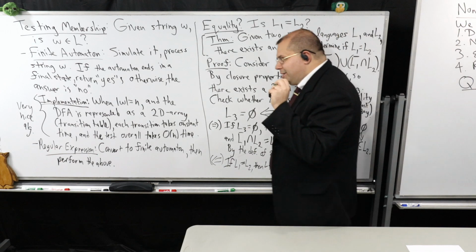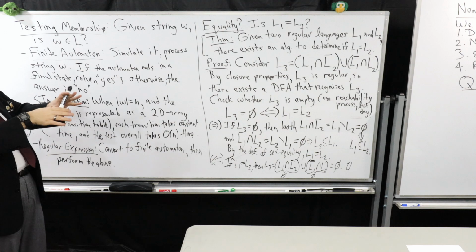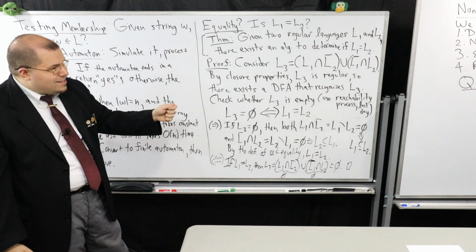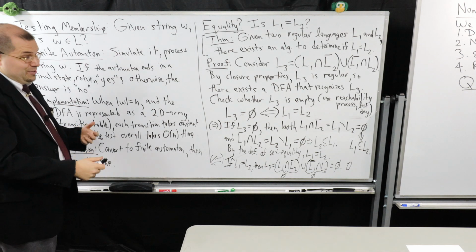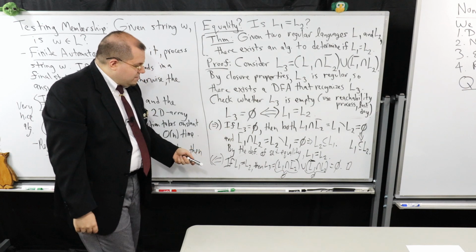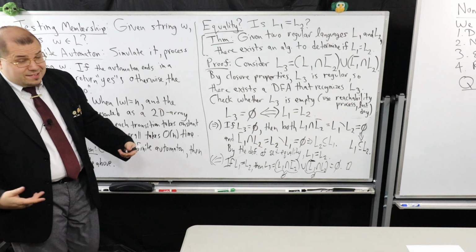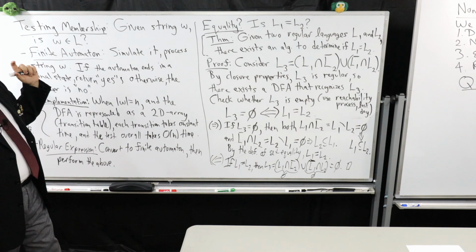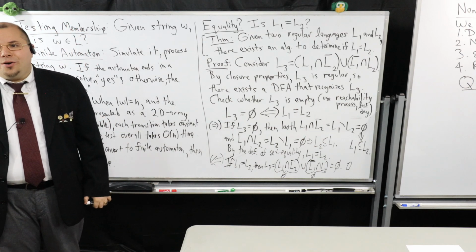If you're not sure about this, draw a Venn diagram, take L1 and L2 based on the information I just described, and try to see which one gets contained in the other. If you're not convinced, try a basic set and try doing it like this. Under this assumption, you'll see that it implies that one is a subset of the other. Now, if I do the same thing to the other side, you'll notice that this has the exact same result. That implies that L2 is a subset of L1. And if you remember your set theory, if there are subset relations in both directions, then L1 is in fact equal to L2.